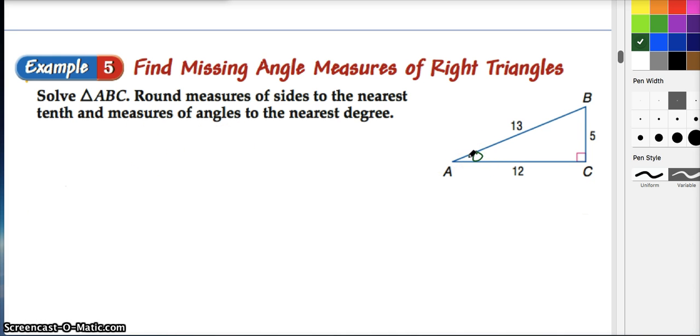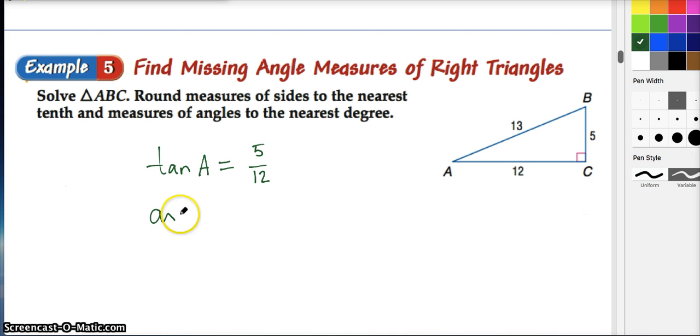So if I want to find this angle theta, or the measure of angle A, I should write it that way. You see, I already had a bias. I'm writing tangent just because that's what I feel like doing. But really, I could have used any of the trig functions, particularly sine, cosine, and tangent, because our calculators are handy with those. So the tangent of A is 5/12. Do you guys remember how to undo this?